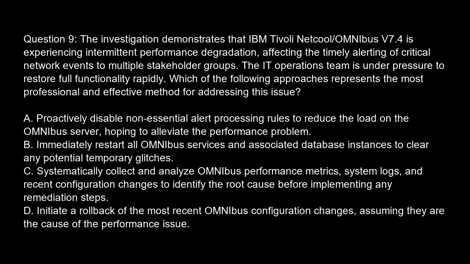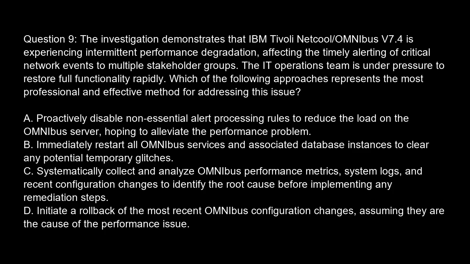Question 9. The investigation demonstrates that IBM Tivoli Netcool/OMNIbus v7.4 is experiencing intermittent performance degradation, affecting the timely alerting of critical network events to multiple stakeholder groups. The IT operations team is under pressure to restore full functionality rapidly. Which of the following approaches represents the most professional and effective method for addressing this issue?